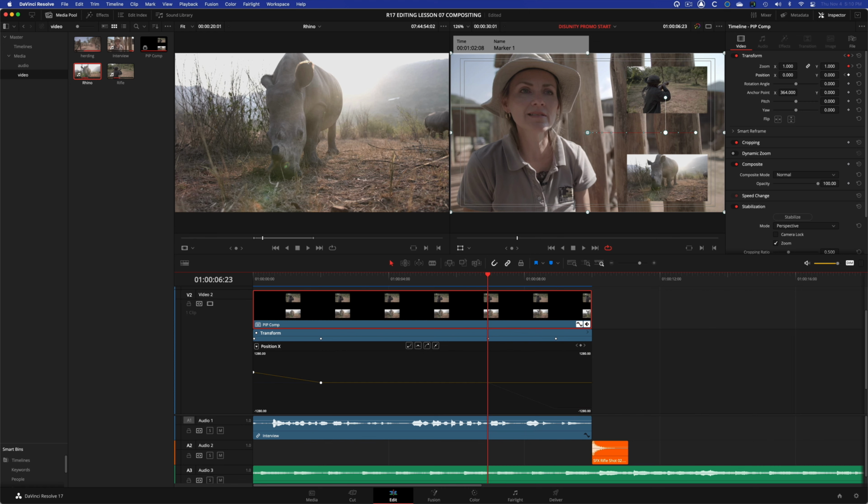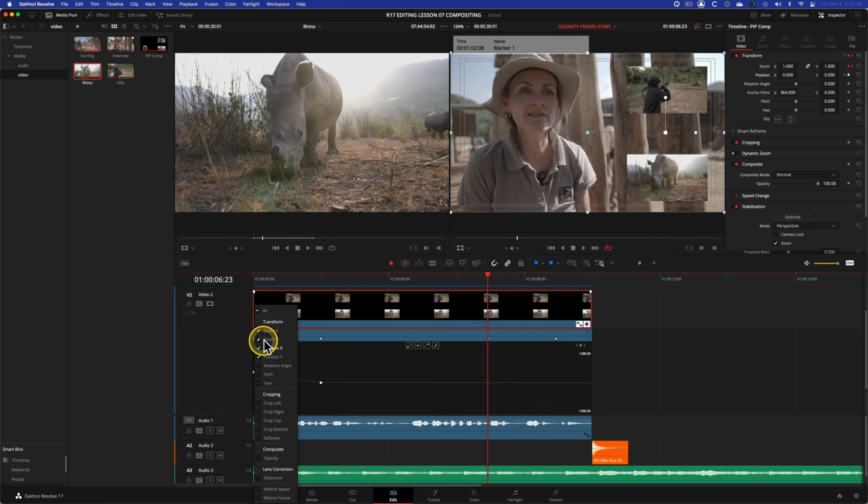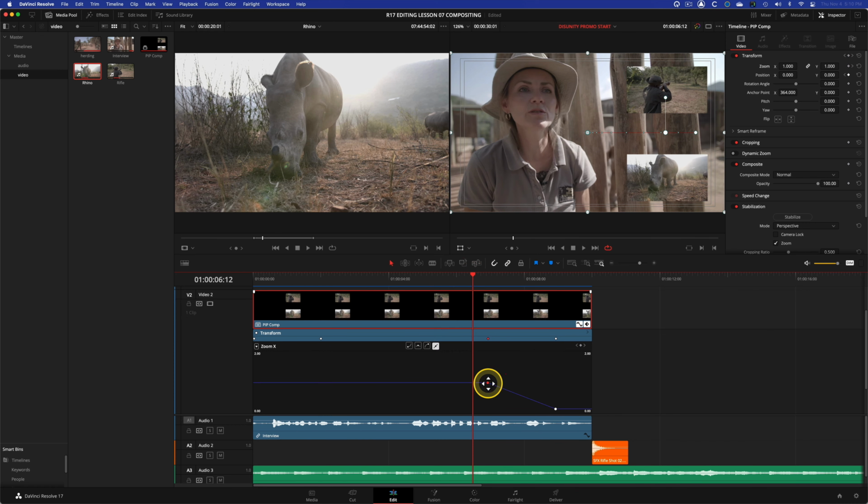All right, so we want to change the zoom animation. So let's click on this arrow for the drop down and let's make sure we only see the zoom X and Y. So we are just looking at the zoom X. So we'll click on the first of the zoom X keyframes. So this is the first one, and we'll do an ease out button, which is on the top left. So this is the ease out.